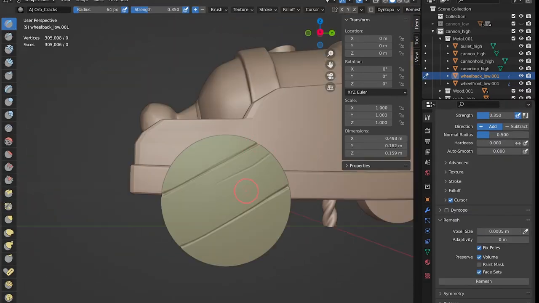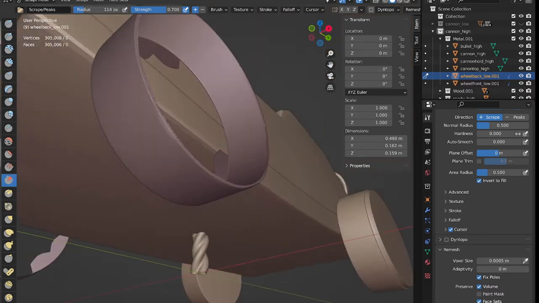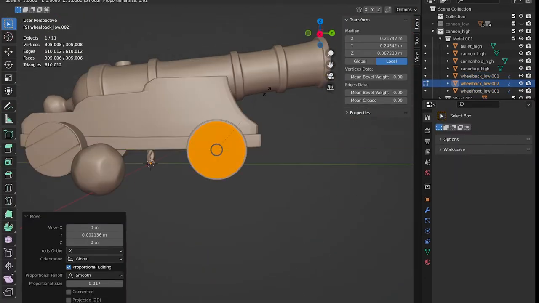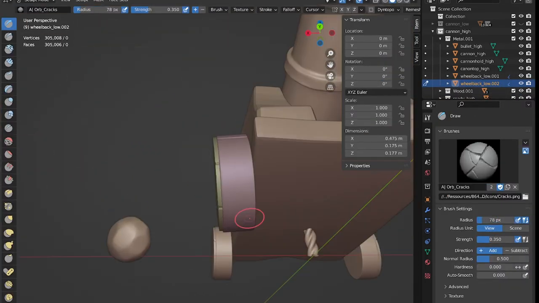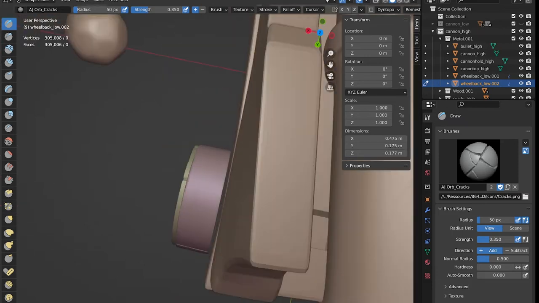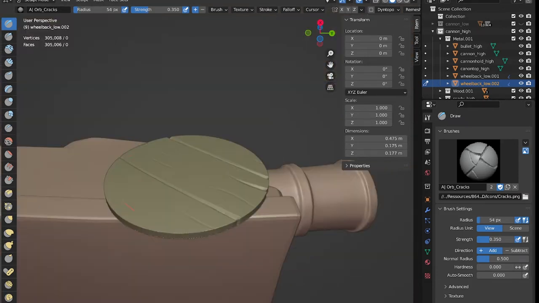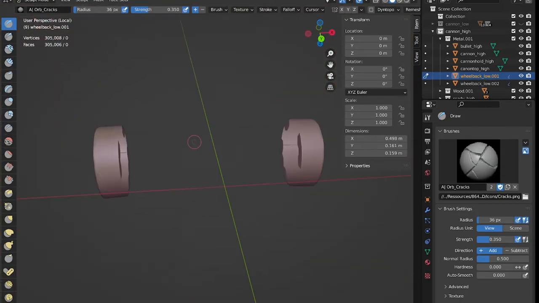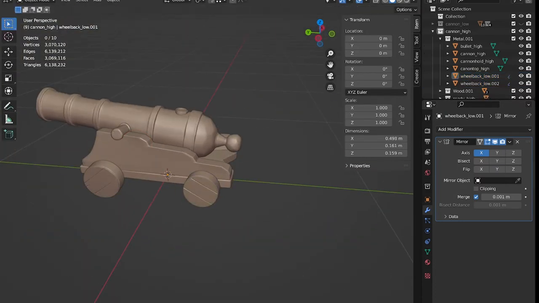As you can see, I have used face masks to hide part of the wheels because a part will be made of metal and another part would be made of wood. So yeah, back to the importance of the level of details between different assets in the same scene. When you create a piece of art, whether it's 2D or 3D, you want to think about the viewer attention or the focus point of your piece.